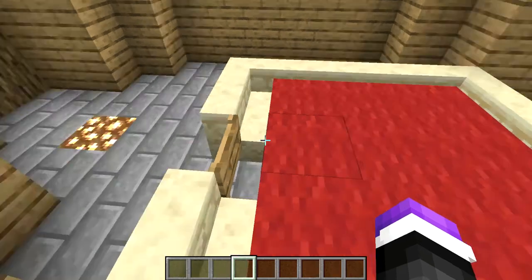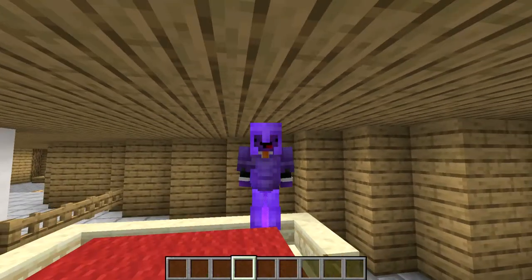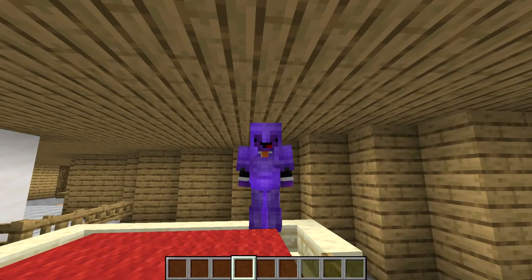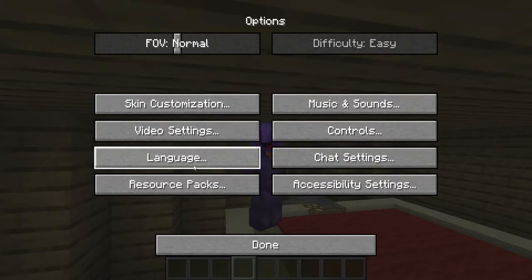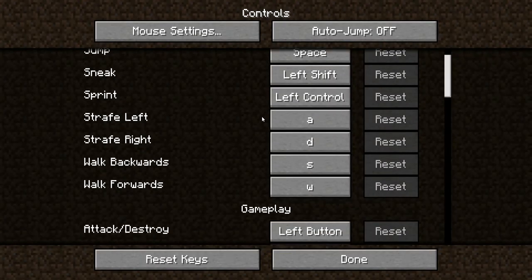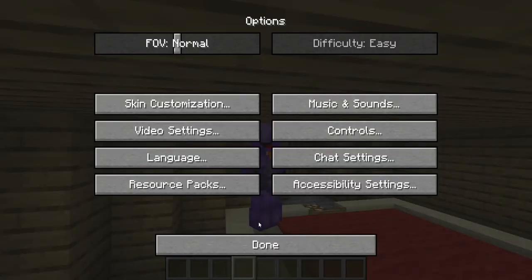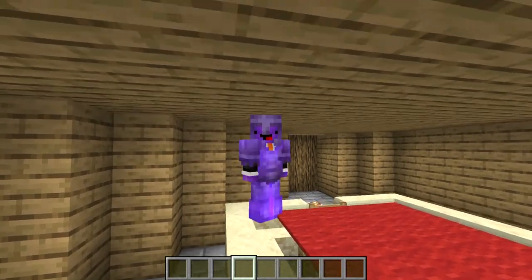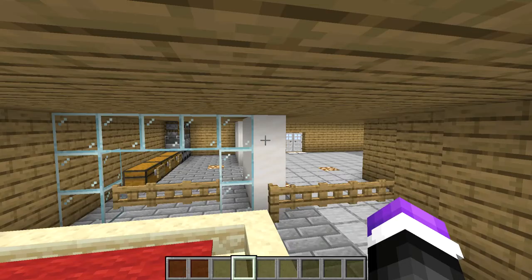Also, I forgot to tell you, I changed my keybinds. So, what was it? R? H? Yeah, there we go. I can change my perspective now. But for some reason, I can't crouch. Why can't I crouch? Sneak. There we go. That was weird. But yeah, there we go. Very happy like that.